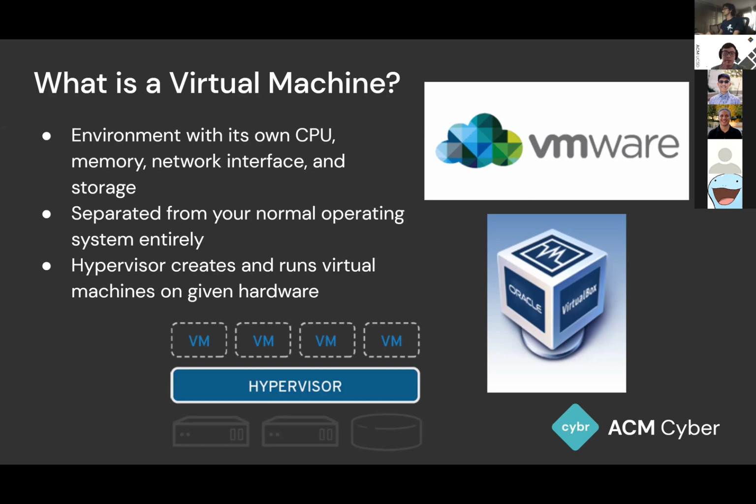A good example, and in this case we're going to be using VirtualBox, uses essentially a hypervisor that runs virtual machines on certain hardware. You can see we have a really cool image down here. Sean found this. It's an awesome image where you have the virtual machine running on top of a hypervisor, running on top of the actual hardware. So theoretically, even if your Kali Linux system in your VM was compromised, nothing under that hypervisor is going to be damaged, which is really important for our sake, especially if you're doing penetration testing. You don't know what's out there.